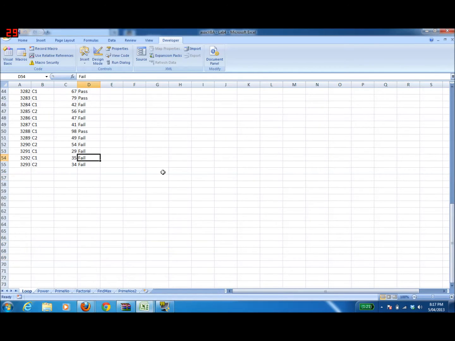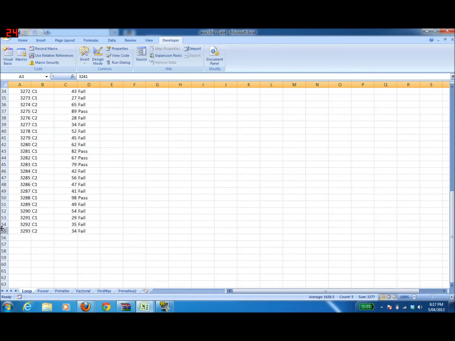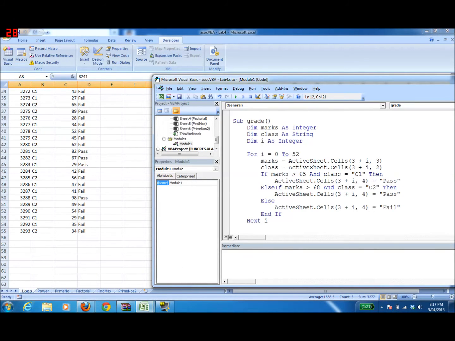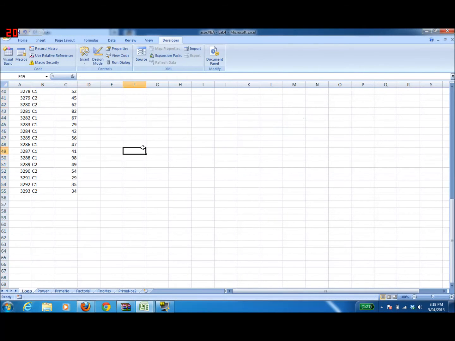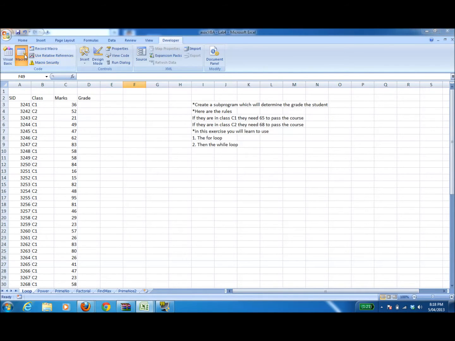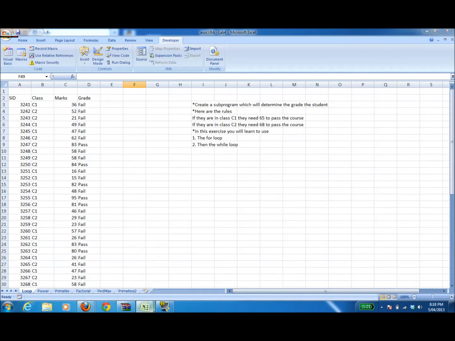Now, of course, what you could have done is you don't have to start from 0, you could start from 3 to 55. So you could say for I is equal to 3 to 55. And what you'll need to do is you need to actually take out the 3 plus here. Okay. Delete all that and let's try it. So here we go, run. That works perfectly. Okay, either way is fine.